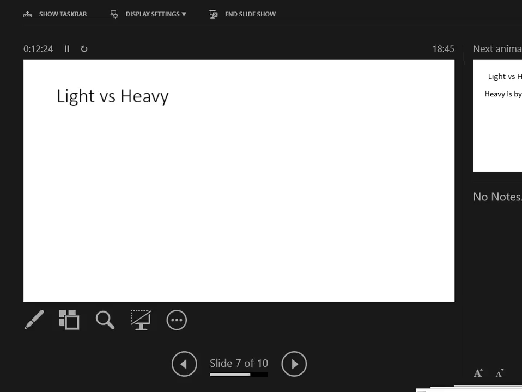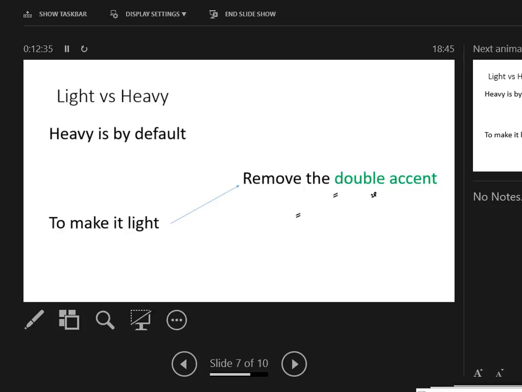So every word is heavy by default, okay? To make it light, what will you do? One of them is using alif lam in the front, but how to make it light in the word? Remove the double accent. The kasratain, fatatain, and dammatain, you will remove it and transform into the normal kasrah, fatah, and dhamma. And remove the extra nun. Like in the ending combination, you will hear una and it becomes u, ani becomes a. Remove the double accent and remove the extra nun.